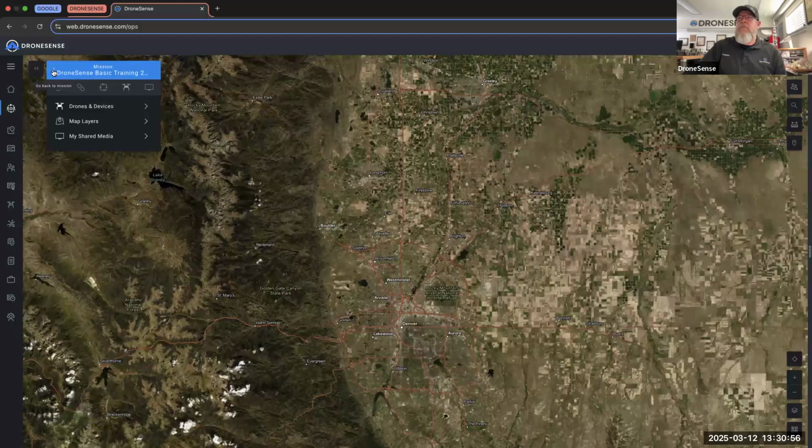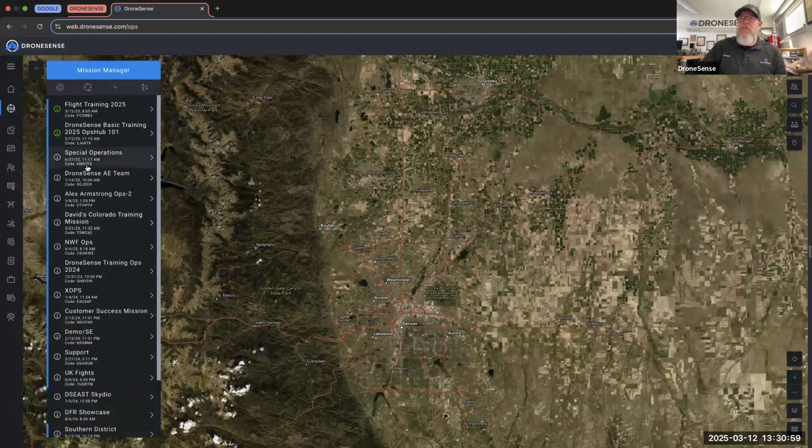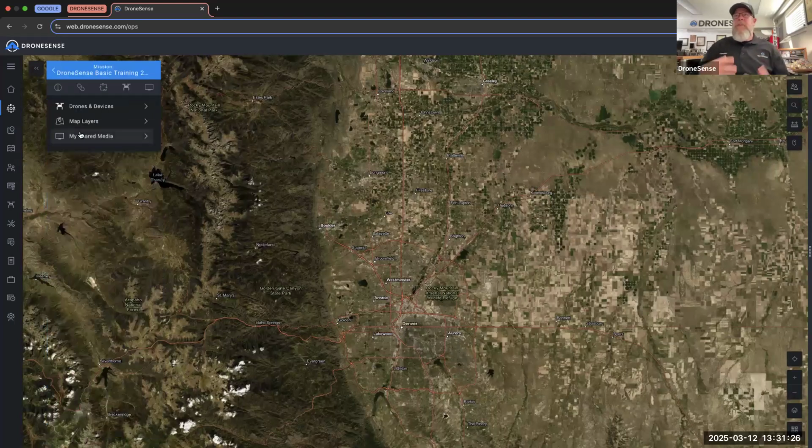Now, what I'm going to do is back click here into the mission manager. And then look, we have active assets. Now, how do we know that we have active assets in all this list of missions? Well, it's really easy. They are going to default to the top of the list, and you're going to see the green of the mission details icon. That mission details icon right there is going to turn green. That means we have live assets. So I'm going to go ahead and click into the mission that we created today, right here.